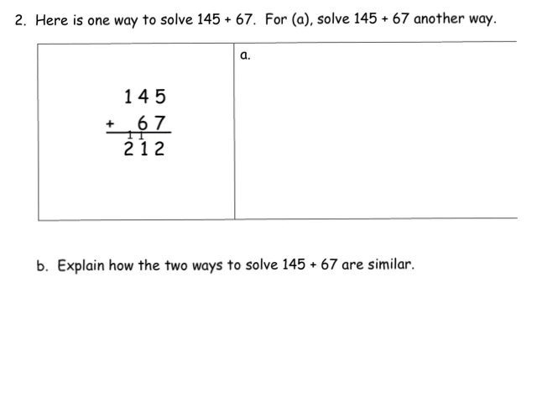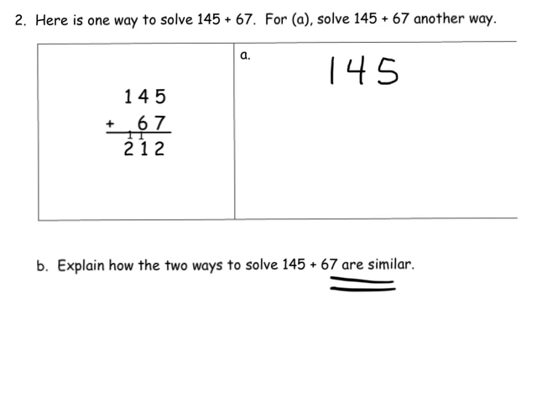The idea — if I can get into the head of the authors — is that down here they're going to ask us to explain how the two ways we solved this problem are similar. It's possible that second graders may come up with a second way that makes it hard to see the similarity. So don't lose sleep if your students have a hard time explaining how the two methods are similar — just give them a chance to explain in a second-grade appropriate way. I'm going to play the game of Engage New York, because I think they want us to use the Totals Below method alongside the official regrouping method.